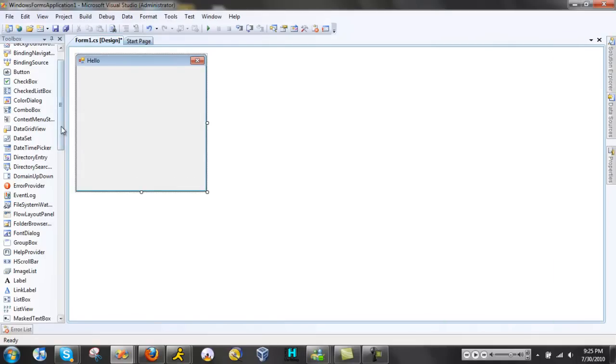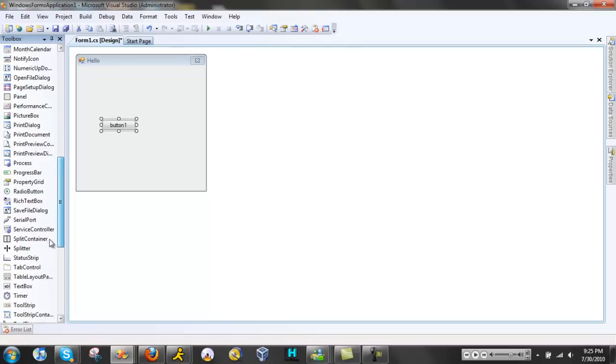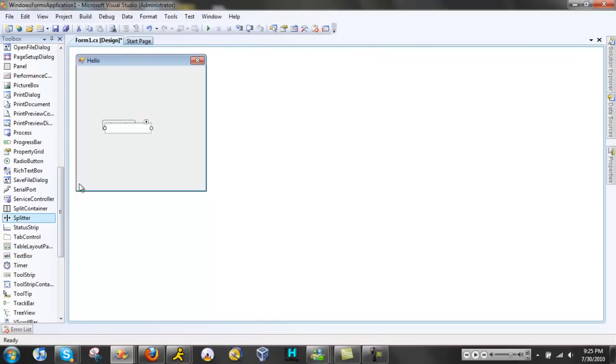And after you do that, now let's put our controls on there. We're gonna need a button. And we're gonna need a text box. Let's put the text box right there. Make it so it fits nicely. I'm gonna get all the visual stuff out of the way before I start with the code.